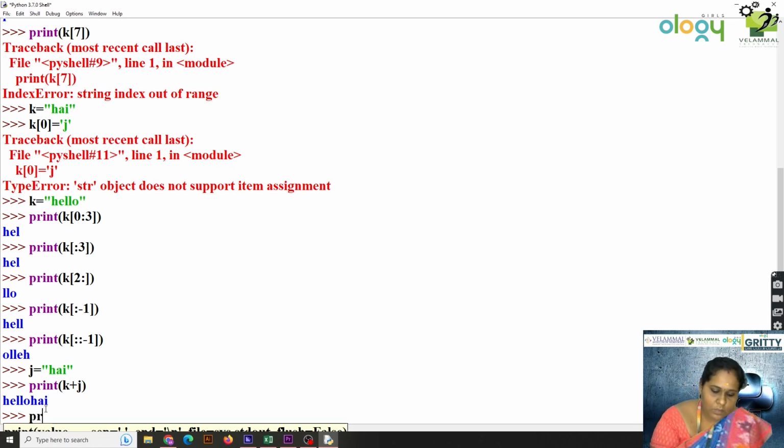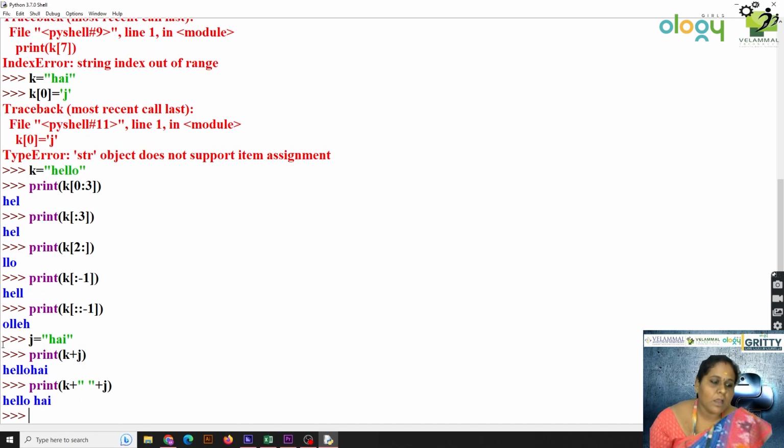So print k plus, using double quotation with a space in between. Now you got the space between hello and hi. So this is all about concatenation. You are just adding it up.